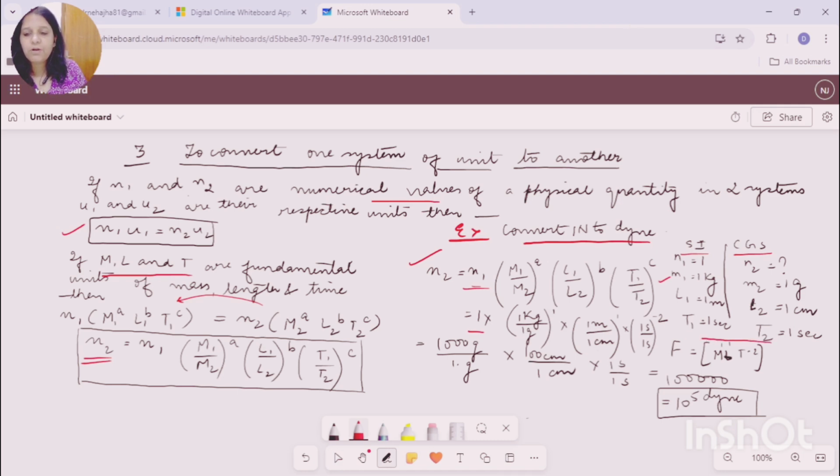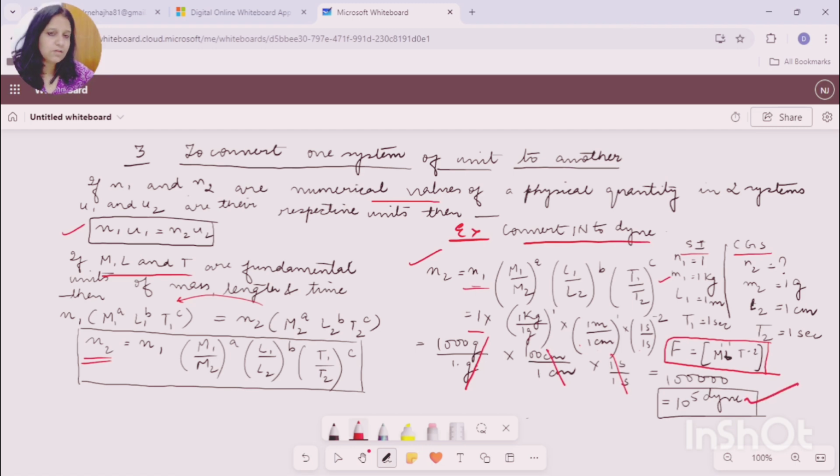Now the dimensional formula for force is m raised to the power 1, L raised to the power 1, and T raised to the power minus 2. ये in brackets के बाहर हम वही पावर्स लगा देंगे. राइट, m की जगह m, l की जगह l और t की जगह t. सो यहाँ देखो 1s दोनों सेम था, ये कैंसिल आउट हो जाएगा. 1 kilogram when you convert into gram, it will become 1000 gram divided by 1 gram. Gram will get cancelled. 100 centimeter by 1 centimeter. 1s by 1s will get cancelled. So when you multiply them, it will become 10 raised to the power 5 dyne.